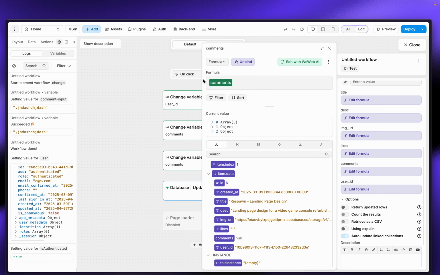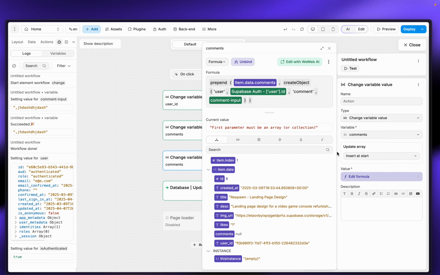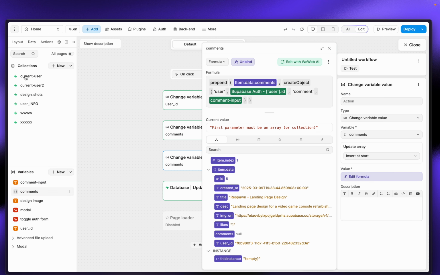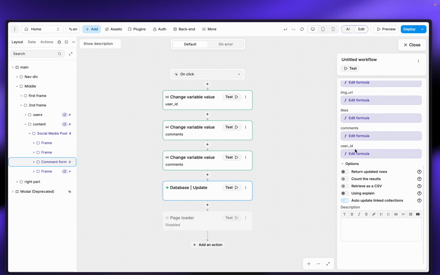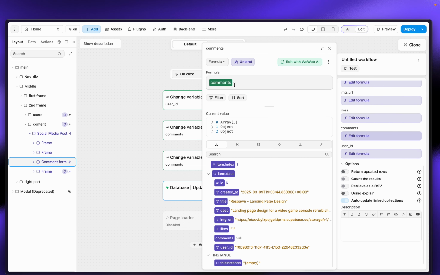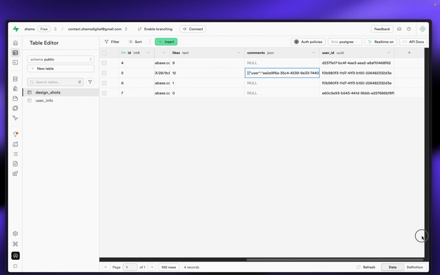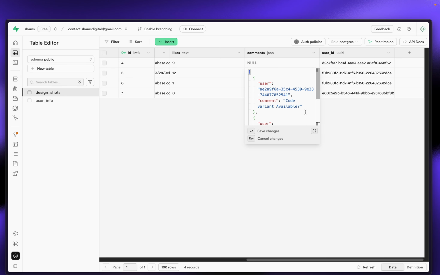So what I bind here is the main comments option. If you can remember, this one is a comment variable that we have updated. Change variable value, that's what we changed on the last event. This one we changed the whole comments information. And what we are going to do here is save that comments information, the whole thing, inside our comments option in our database. It will save everything here.